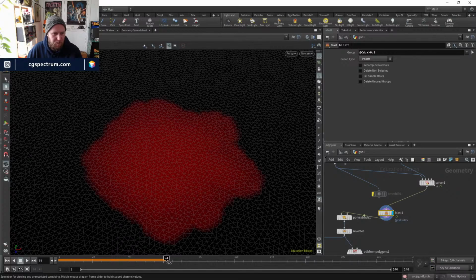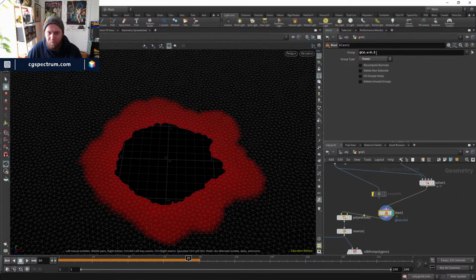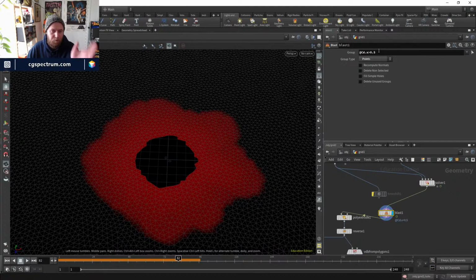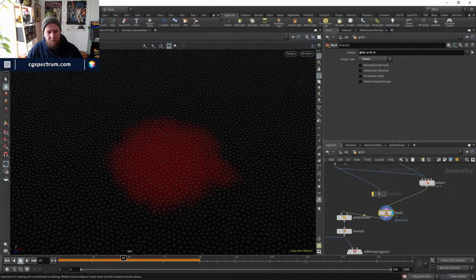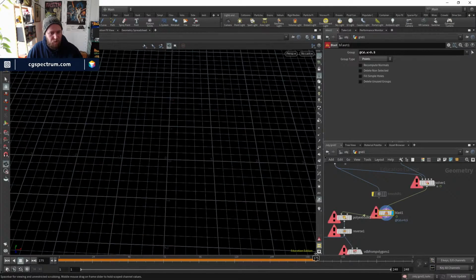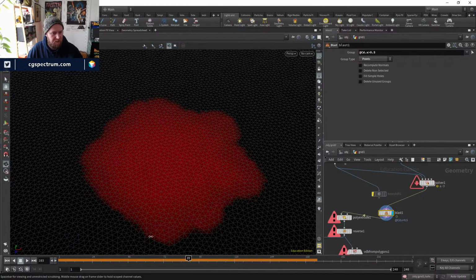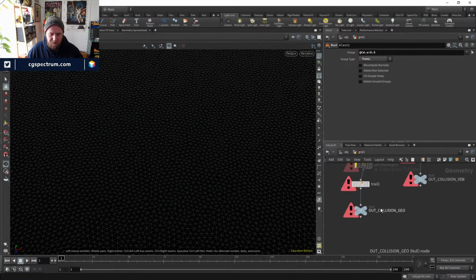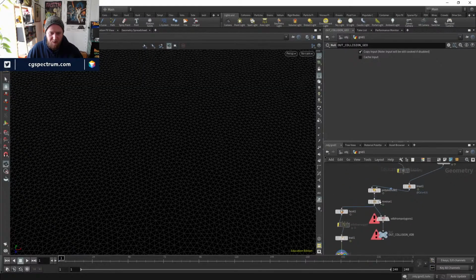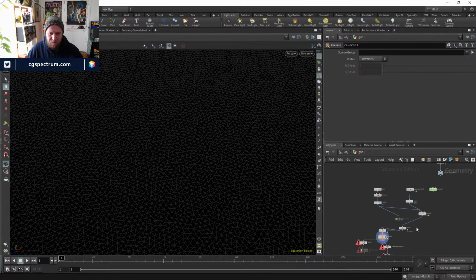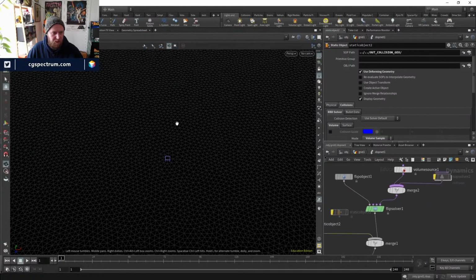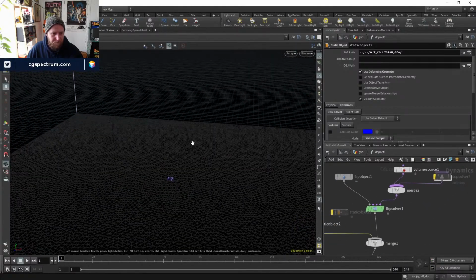If I was to use that blast to delete things, you can see it's happening. I'm only deleting when the color gets greater than 0.5. So you can see before that, it doesn't actually get deleted. And then eventually, it starts to erode. So that already is looking pretty cool. Let's run it through. So click out my errors. Oh, crazy errors. Guess we'll go inside here and see if we can force that to recalculate. There we go. All right. This time.